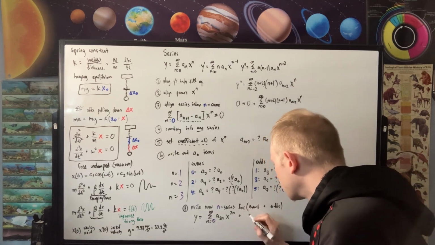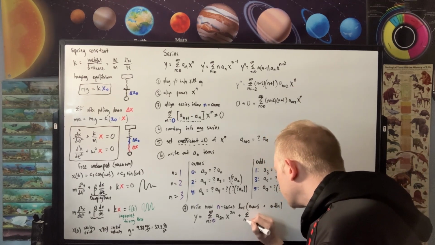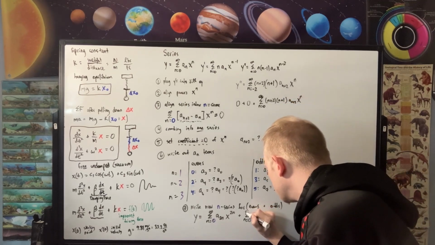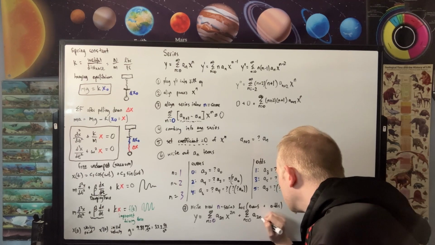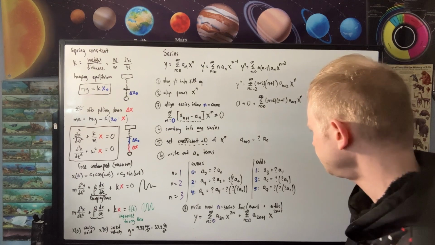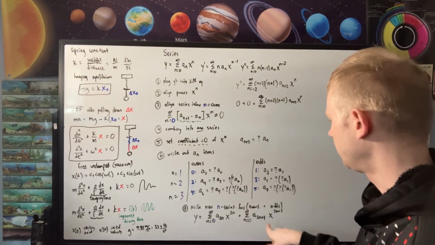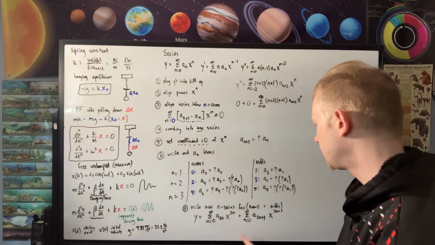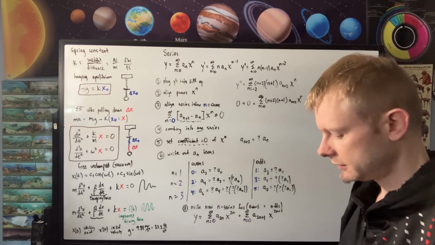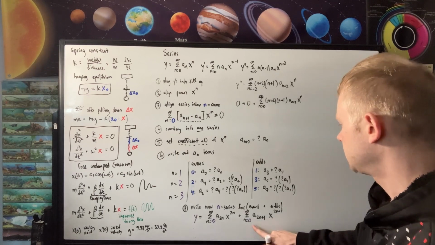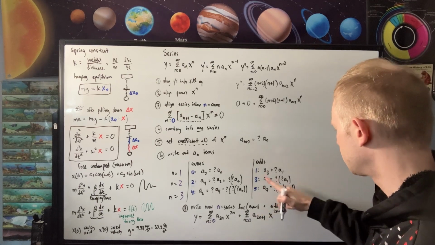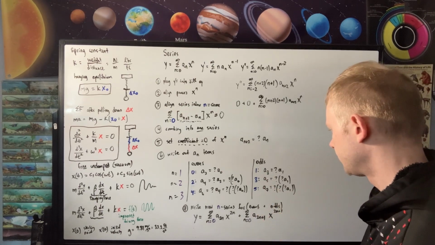And then on the right, we're going to add in the odds. So we'll have the sum from n equals 0 again, going to infinity. And then we'll have a_{2n+1}, and x to the power of 2n plus 1. And then, of course, you have whatever question marks, other stuff, the constants that you throw in there. Or you can put them outside if you want. So this is going to give us our evens on the left and our odds on the right. Plug in n equals 0, we're going to get a1 x, and then a3 x to the third, etc.